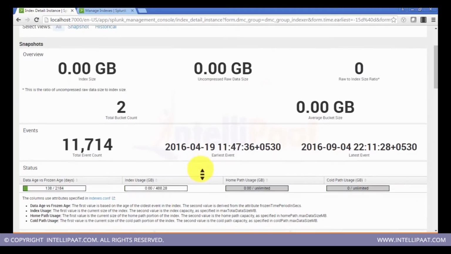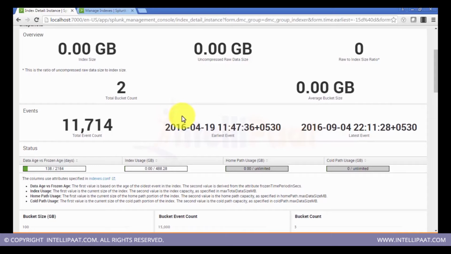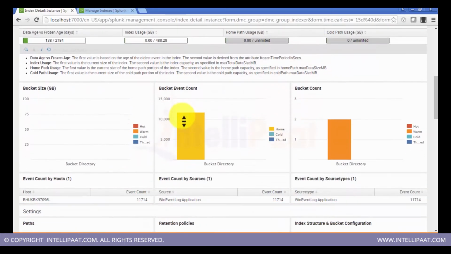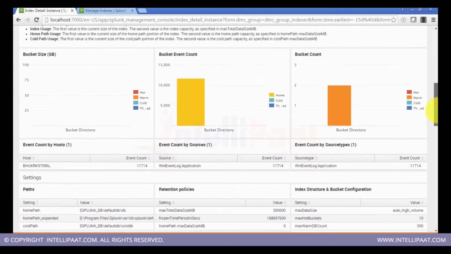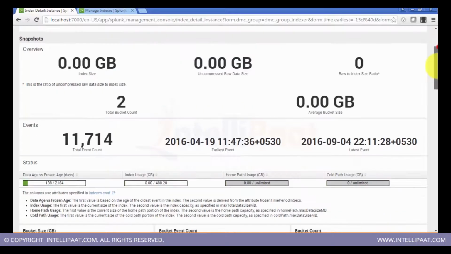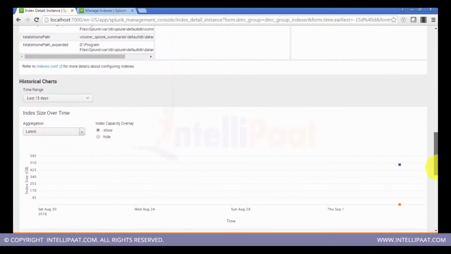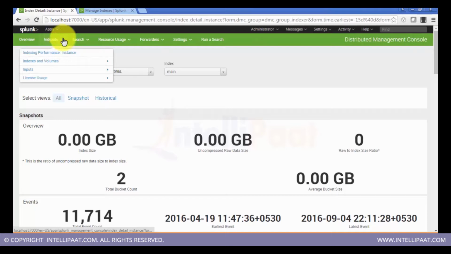It's basically giving a bucket count, and it also can't be 0 GB as we have the events count. Basically, it might not be taking the timing quotient properly. Yeah, so it's this dashboard again. We'll come to this once we have covered the bucket retention policies. Meanwhile, there are a lot of components over here which might not be that clear at this point in time, so we'll come to this once we have covered the bucket retention policy, which is a part of this course.